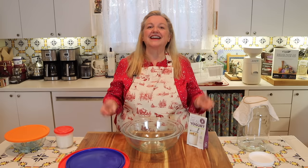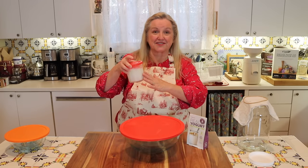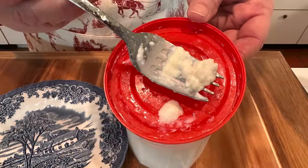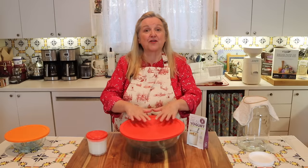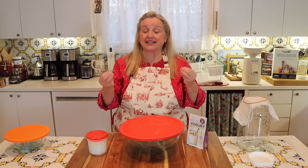It's so wonderful because your homemade yogurt is going to be a lot richer in the probiotics, the good bacteria, than anything you can buy at the store. And if you like to make kefir, Cultures for Health has cultures for that too. You can buy the little grains, they're dehydrated, you rehydrate them, and you can start making your kefir in no time at all. It's wonderfully rich in good probiotics, and it's a nice complement to also having homemade yogurt. This way you get a variety of good bacteria into your diet.